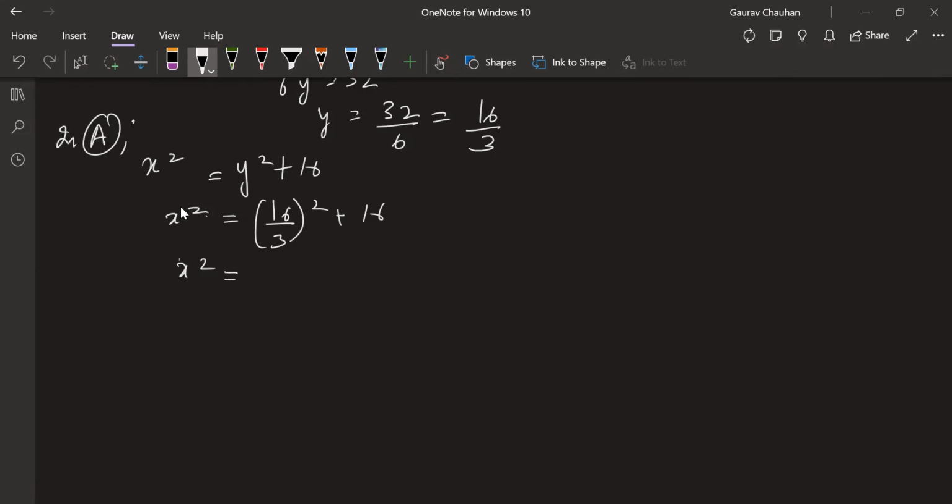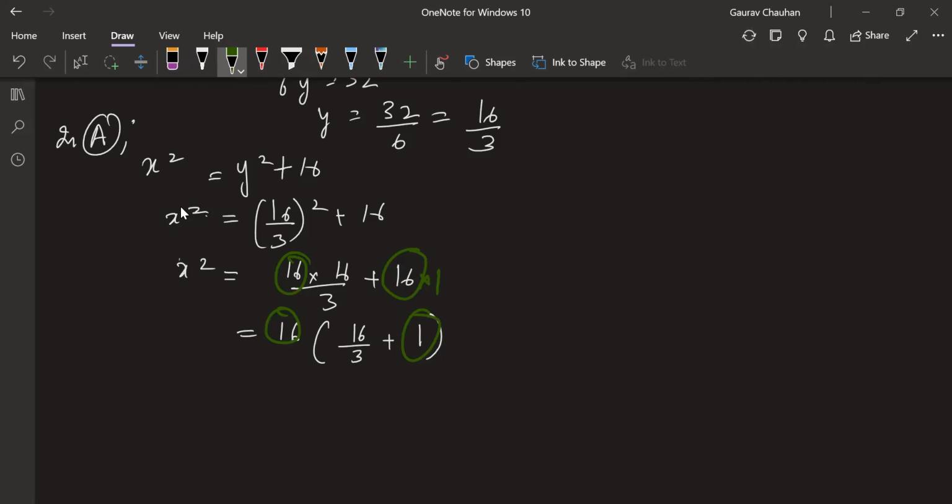Solve this out. So one thing you can do is 16 into 16. I don't really remember. Let's do it a simpler way. There's also a way the book does it. Just to make this calculation easier, they take 16 common outside. So you have 16 by 3 plus 1 in the bracket, because we're taking 16 common here. So 16 is a factor, 16 into 1 is there. So I have only 1 remaining in the bracket.